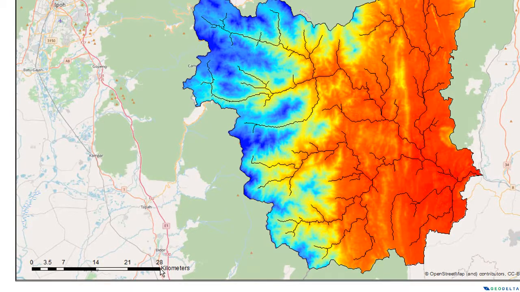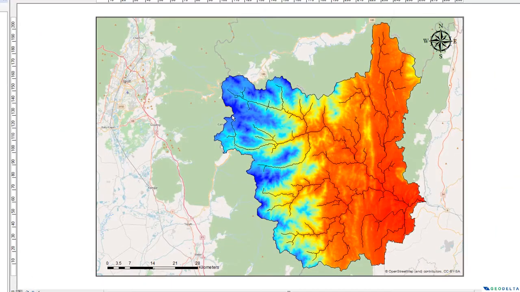So just by knowing that, you can actually transform that particular scale that you might acquire in your mind into some other place in the map as well. For example, if I want to get a quick idea about the distance from this corner of the watershed to this corner, I can just in my mind check how many scale bars it would take to cover this length starting from here up to here. Now roughly I would say about 2.5.